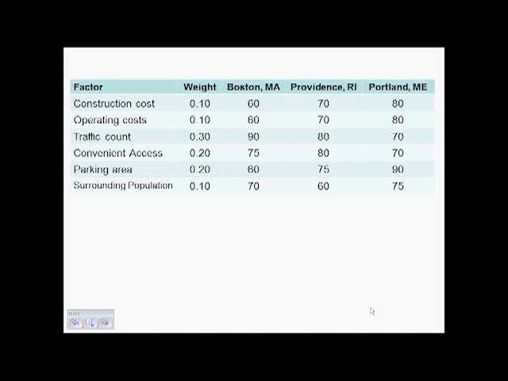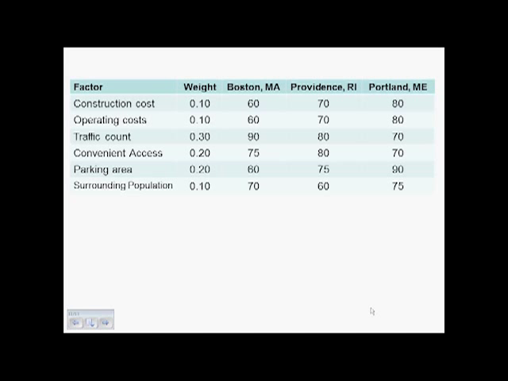But let's look at construction cost and operating cost. Do you want high cost? No. So here we're looking at actually the lower the cost, the higher the points it's going to be given. So there's some reverse pointages here that you need to take a look at, highs and lows, about what's going on. Do you want something that's high to get a high number of points, or something that's low to get a high number of points, saying that it's better here on a score of 0 to 100? And with a cost, it's always going to be the lower the cost, the higher the points it will earn.